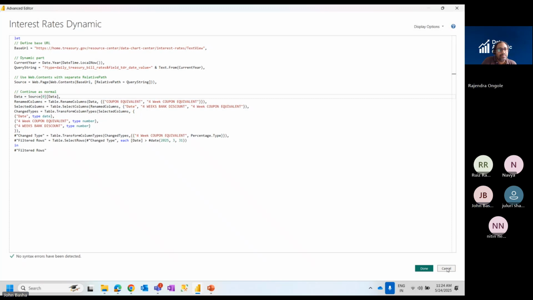Yes. And a small query from me. You mentioned Source with curly braces zero, right? Is there any specific reason for it, or what is the meaning? So Source{0} in the sense, when we mention it, we have to mention a source, but currently the source is coming from Web.Contents. So we are just ignoring this. It is not doing anything, but we have to mention a source in Power Query. The actual source comes from Data, and Data is defined here. Got it. Understood.